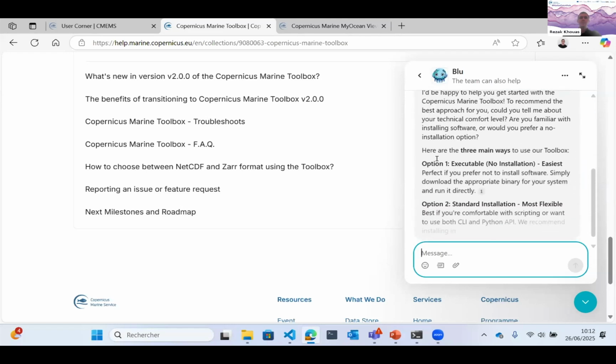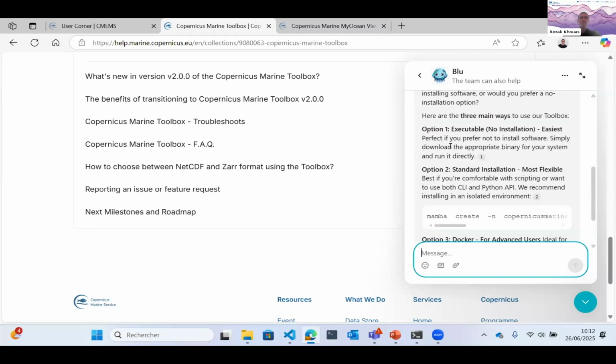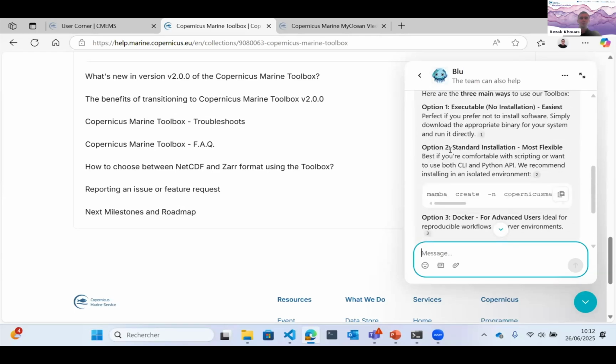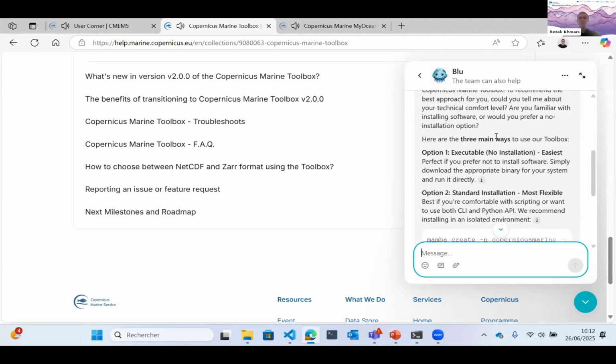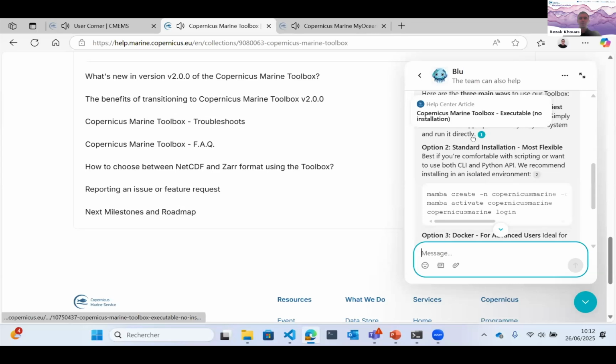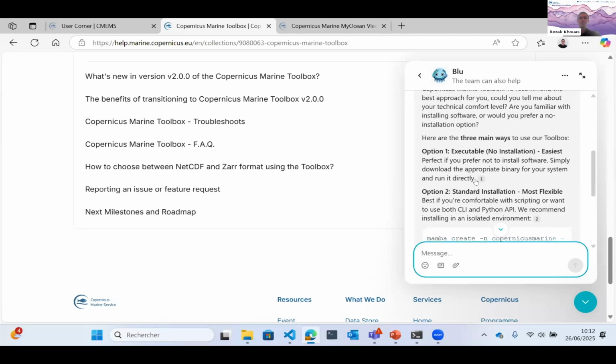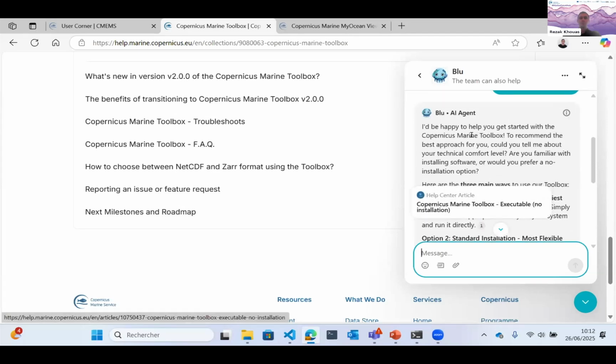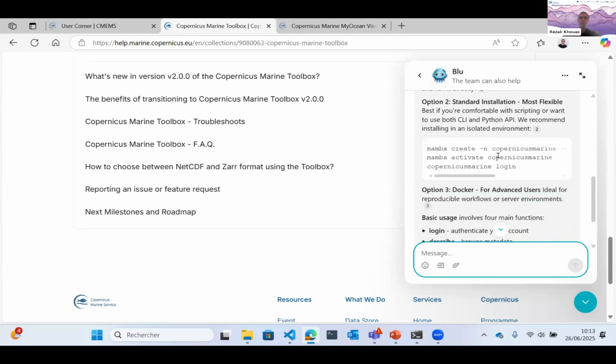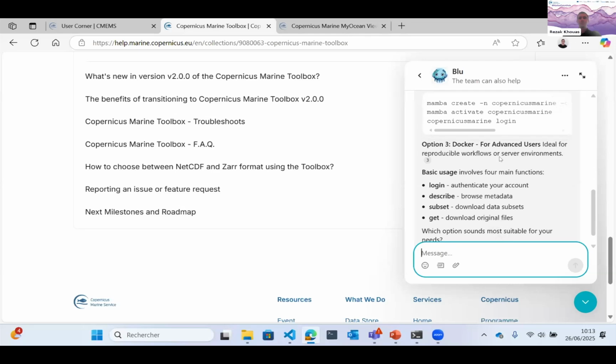And as you can see, it will provide you with options that you can explore to use the toolbox. If you check here in detail, you can see that each number refers to a certain reference. The reference is usually an article which will help you to explore and get further information on it.